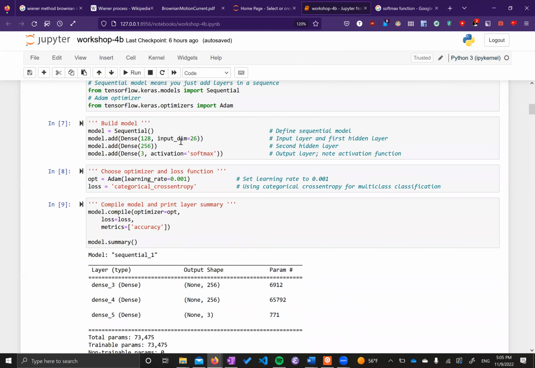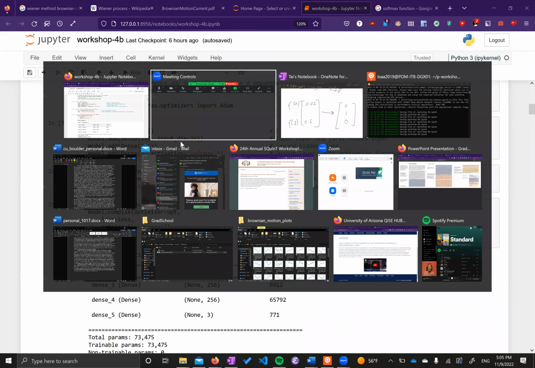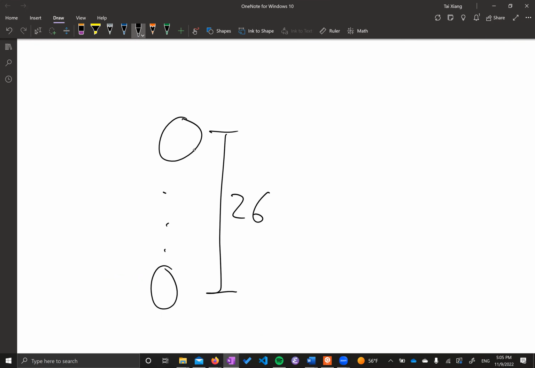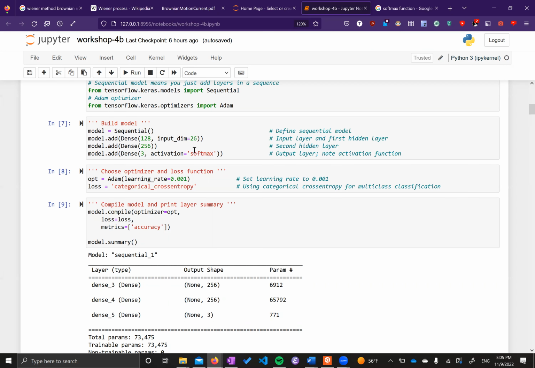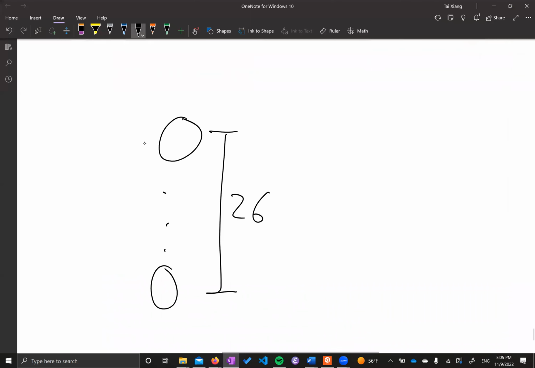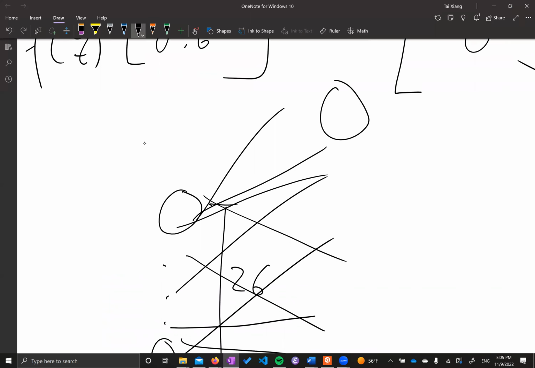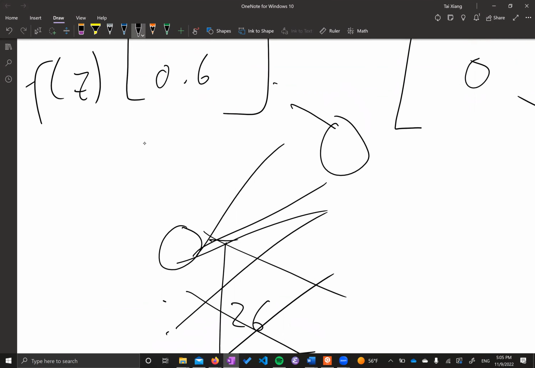Here, let me draw it, that might actually be helpful. So what's going on is we have this input dimension of this all the way to this, and this is of size 26. Since we've designated this output to be 128, this is going to bounce around to other nodes where it's going to get weights and biases.